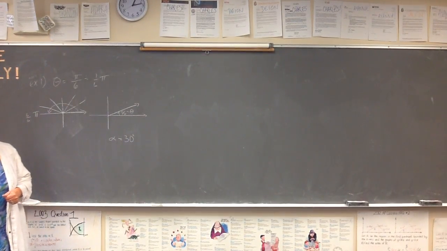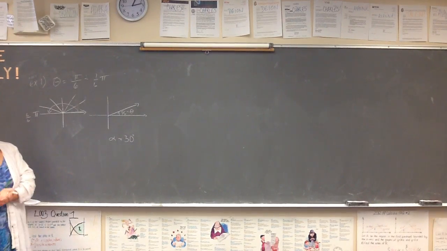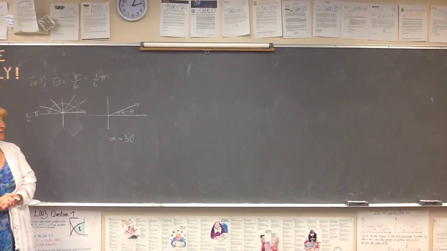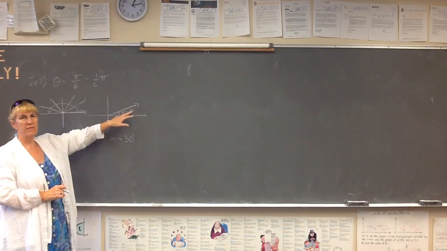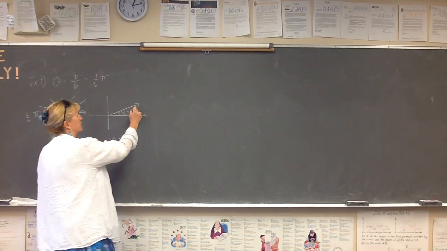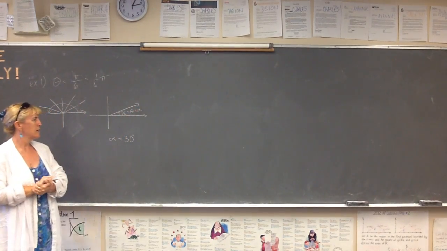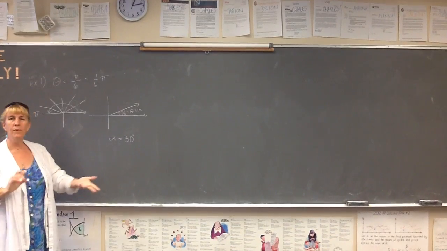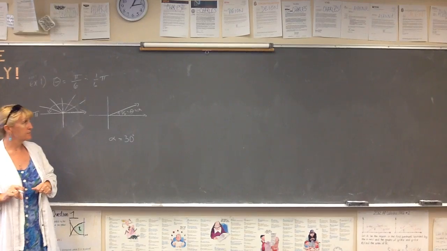How? By dividing 180 by 6. 180 divided by 6 is 30 degrees. So that's pretty simple. Okay, so in quadrant 1, your alpha and your theta are the same thing. So it doesn't matter to me whether you write alpha or theta. And you could even, if you feel like it, put alpha equals theta in this case. Okay, when we get into a different quadrant, they'll be different. But right now in quadrant 1, they're the same thing.